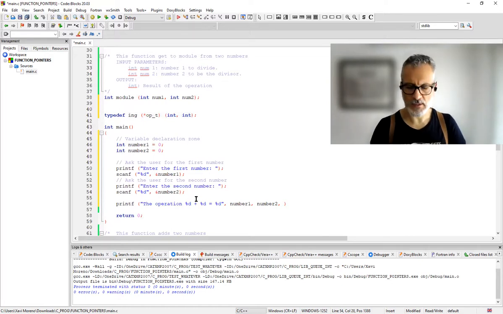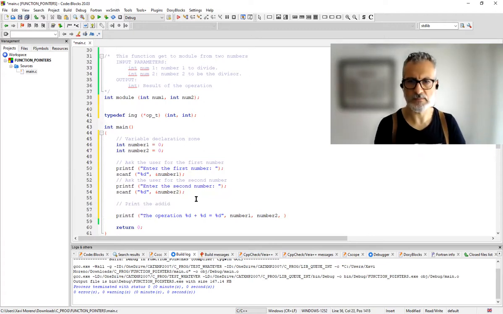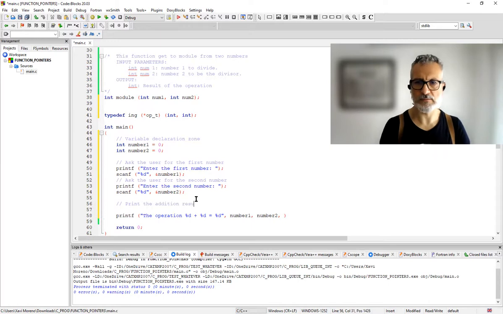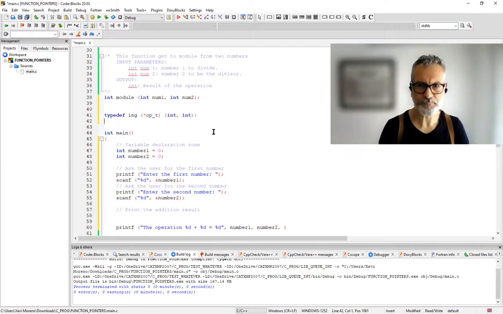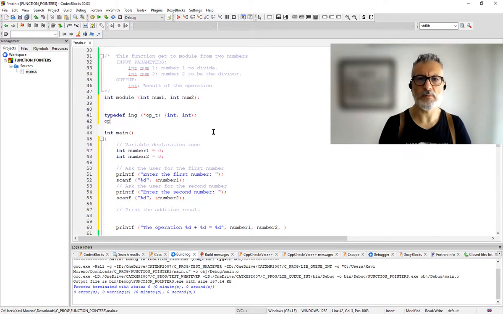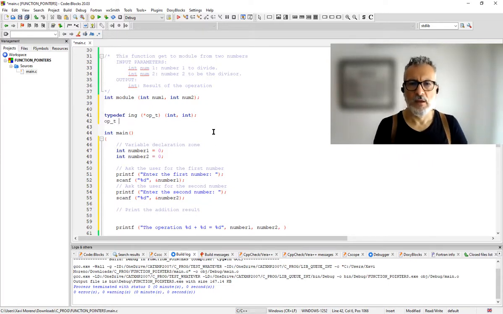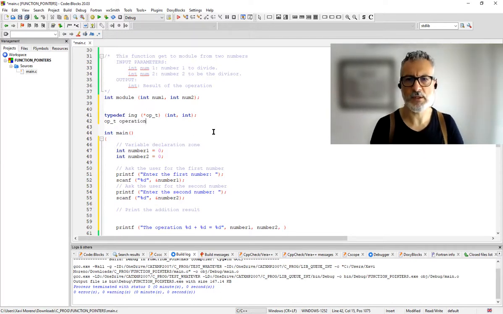Okay, here I have to print using both. I'm going to create a global variable called operation. It's going to be of operation_t type.